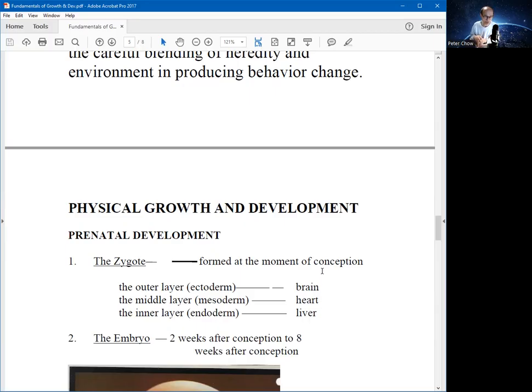Genes have to do with DNA and RNA, and nowadays we have the mRNA vaccine, that type of thing. So genes are tiny particles that carry the hereditary characteristics. They are located in the nucleus of each cell of our body, and they occur in pairs, one from each parent.